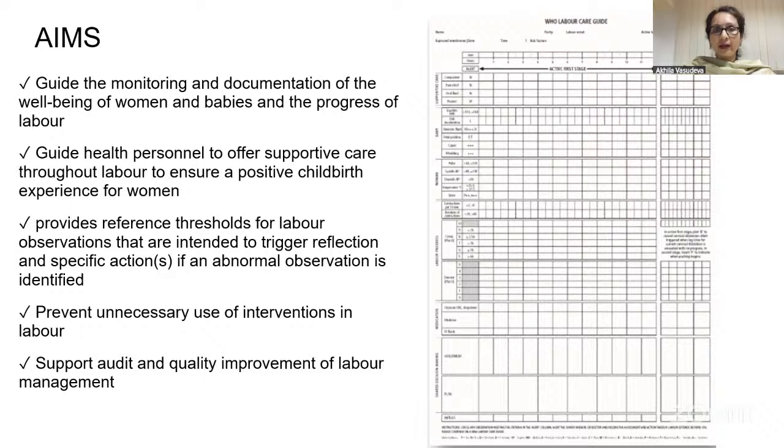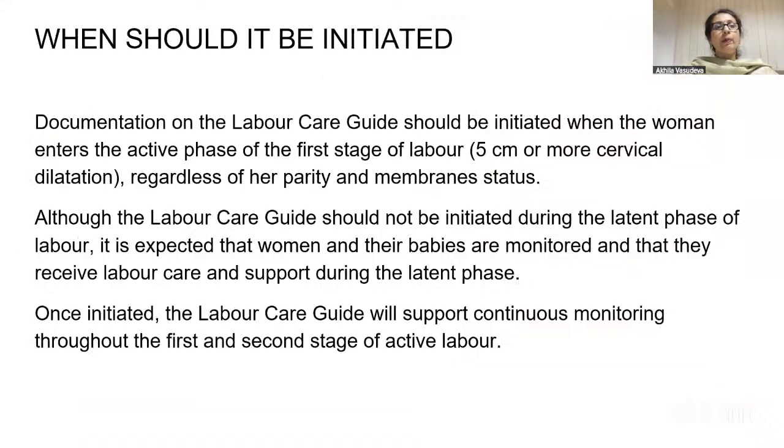You have already defined what is understood as well and what is understood as not well during labor. Now, when you're documenting, you actually realize whether everything is going on okay or not okay. The whole idea of labor care guide is to intervene only when things are not okay. As much as possible, do not intervene when you are within the limits of threshold. So that's all what is meant by using labor care guide optimally. And of course, it will support your audit. It will support your quality improvement in labor management.